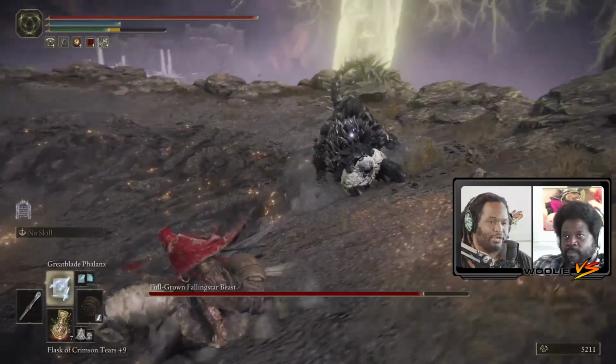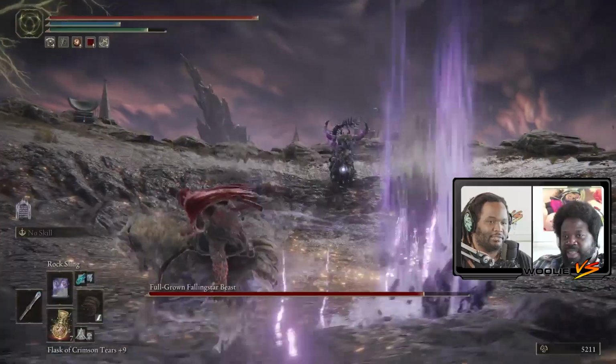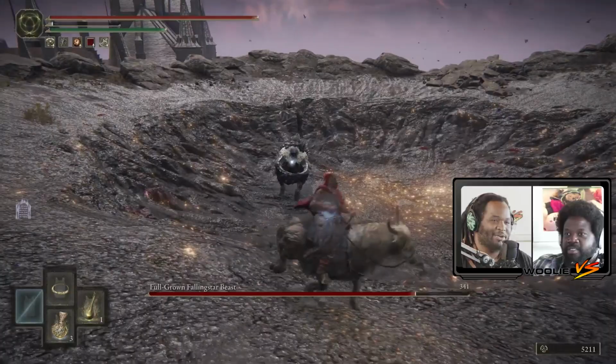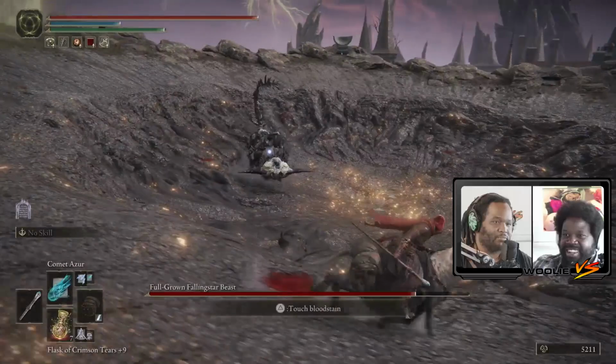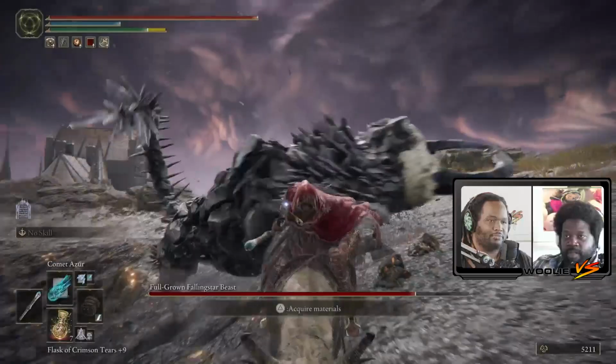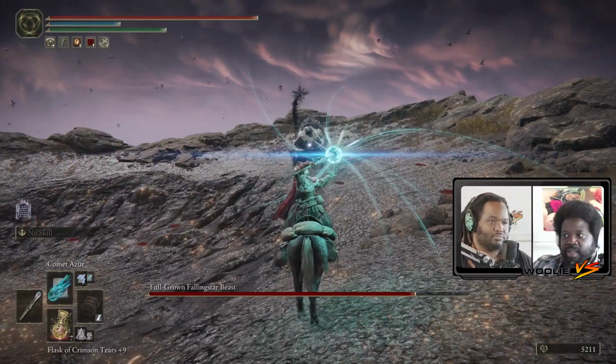We're going to need a better cast here. Zap. Big one? Okay. Damn it. What a waste. We are going to have to learn the hard way. The beast knows the range. We are going to have to learn. All right. You good, horse? Torrent Socket. Torrent Socket. That felt good.